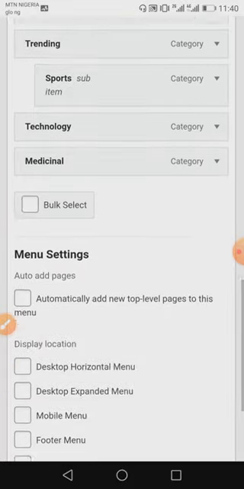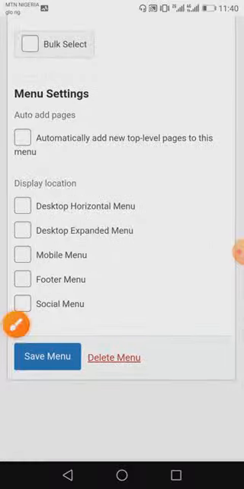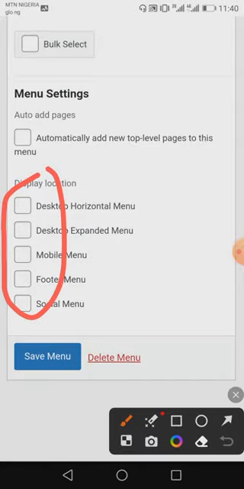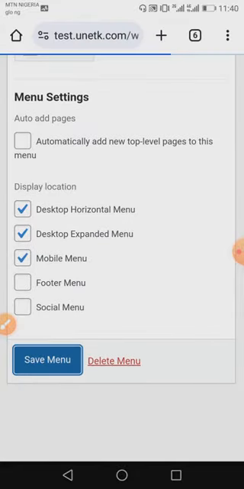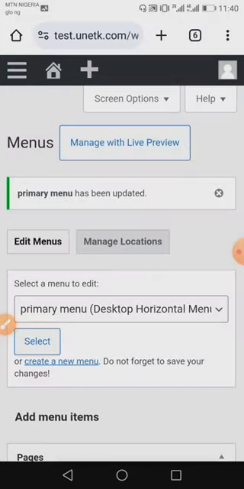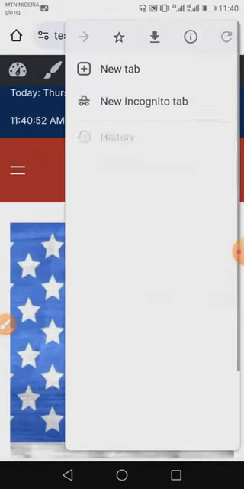Now, when you get here, the reason why it's not displaying on your site is because of this place. You can see this place here. So now what you're going to do, make sure this button that has desktop horizontal is checked. Make sure this one is checked. These first three, make sure they are checked, and click save. That is what you come to do here, and that is the final thing we'll do in this video. The video is getting longer, so you just come here and refresh.